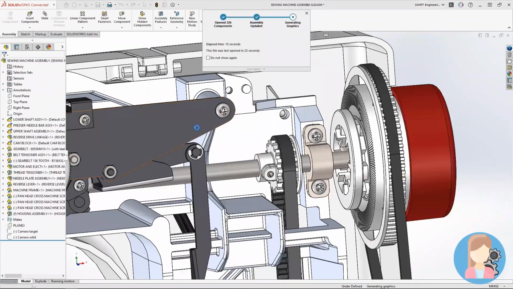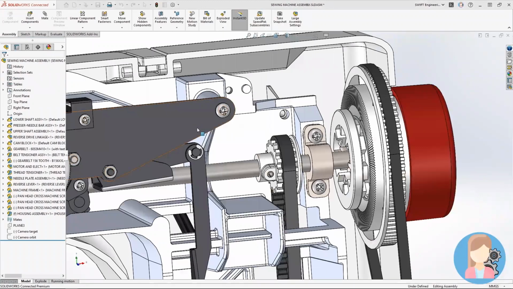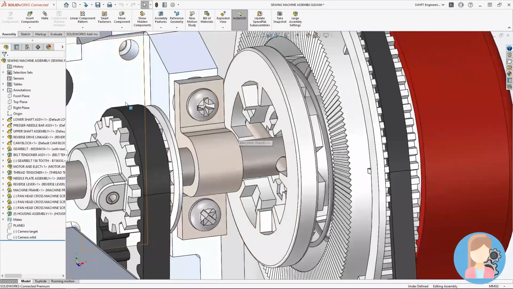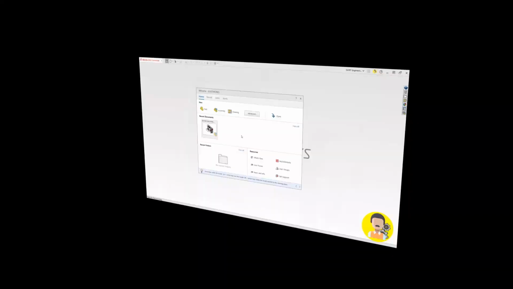Now, as she's opening it, she sees what was there last in the preview. The graphics haven't updated yet. She already had this open, so it was open in SolidWorks, or in your computer's memory. Since it had the same file name, it pulled it in automatically. She thinks that's great. She doesn't have to do any more work replacing it in the assembly.